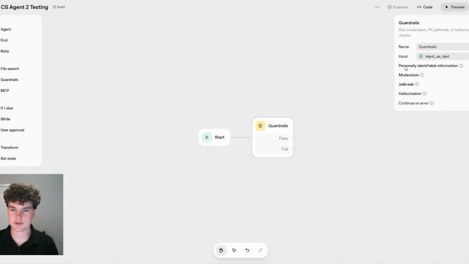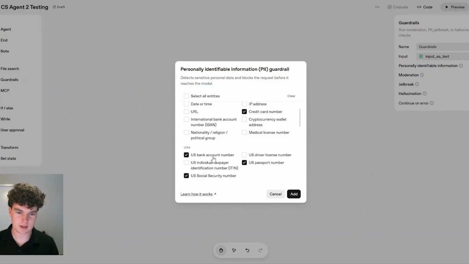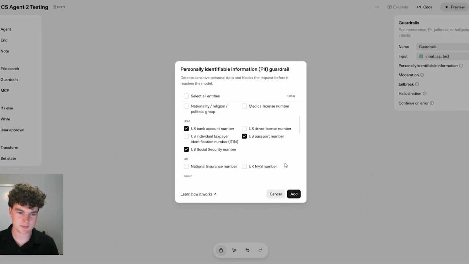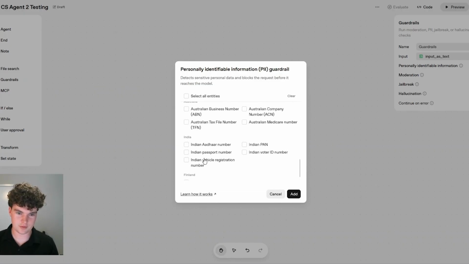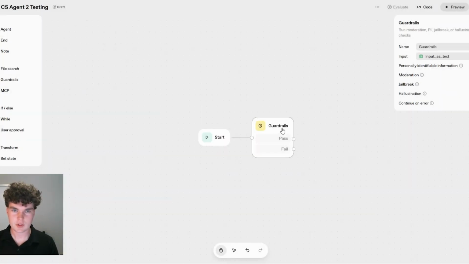Now, if you'd like to, you can also have this scrub any personally identifiable information. So if for whatever reason someone was to give their credit card number, for example, a bank account number, a passport number, anything like that, and for a number of different countries too, this guardrail will remove that information before the agent can see it.